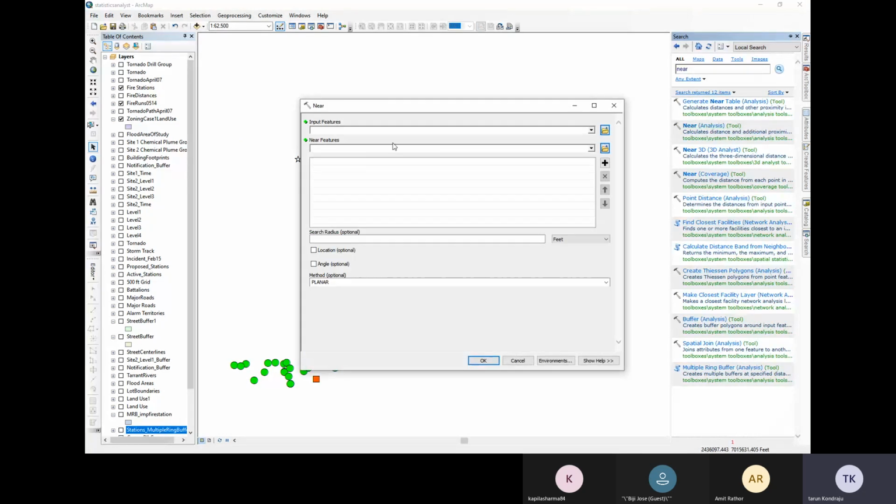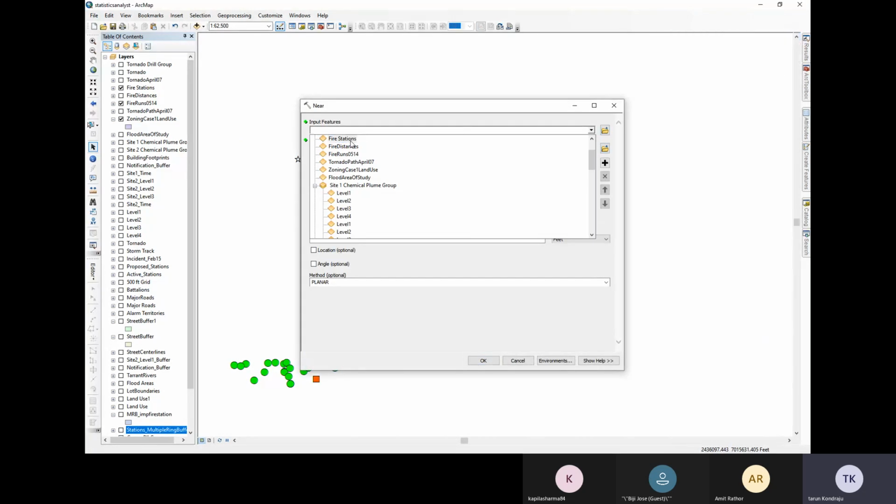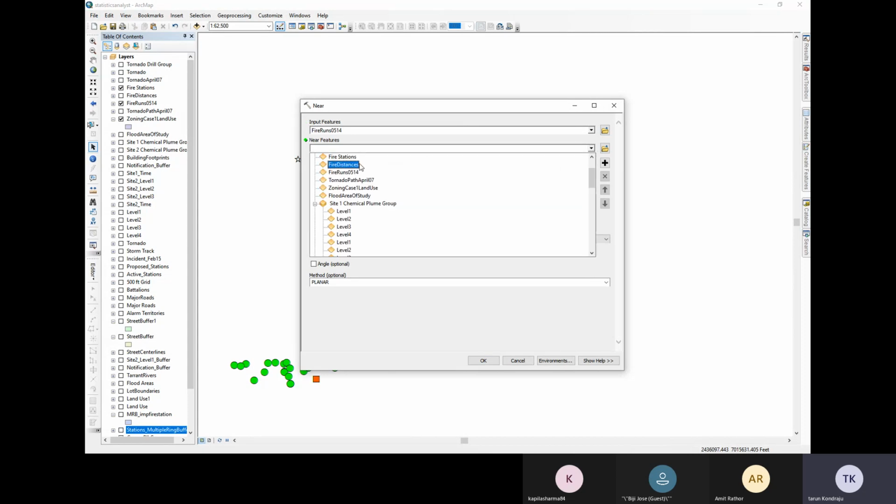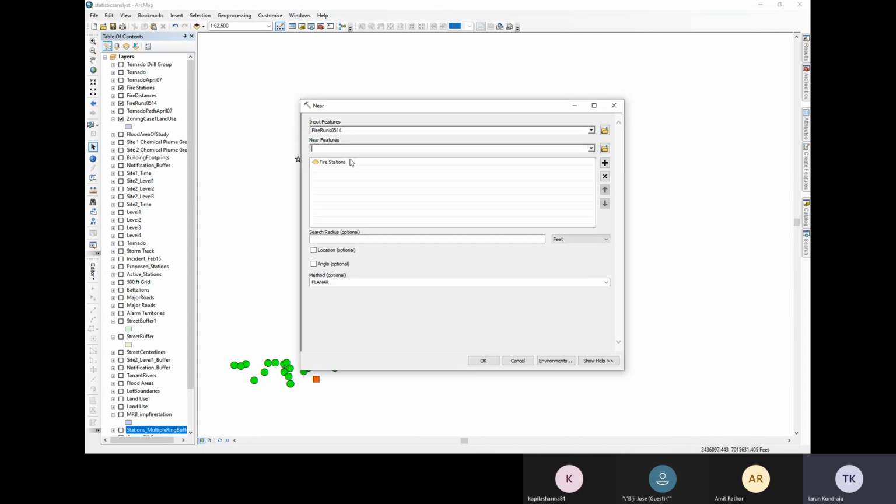So I take this near analysis, I select the fire run, then near to fire stations. I can use search radius here, or I can just leave it here, so that I'll get all of these regions' distance, Euclidean distance.